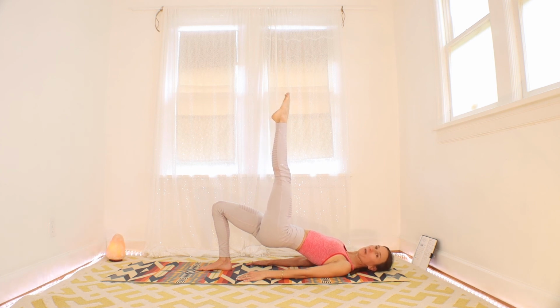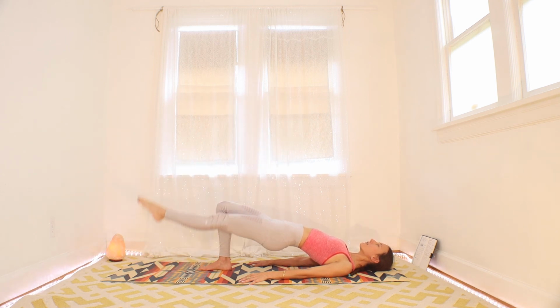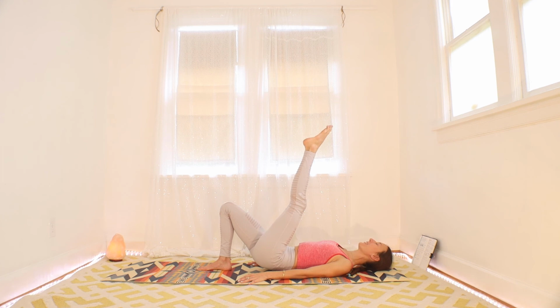Point the left toe. Point it all the way at the front of your mat or your space, and then up at the sky. 10 times. You can do it. Forward and up. Forward. 4, 5, 6, 7, 8, 9, and 10, and let it go.